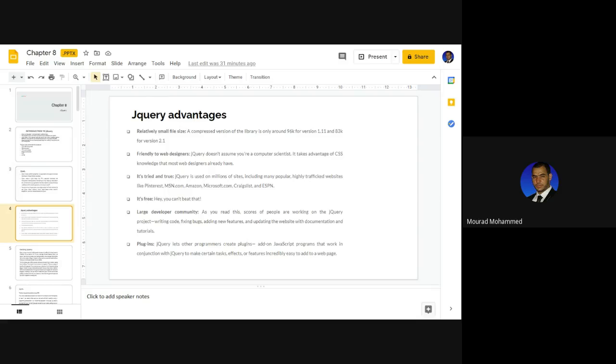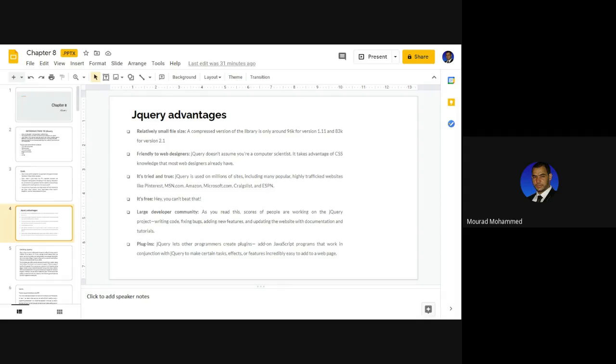Relatively, it's clearly less in size when talking about jQuery compared to Ajax or JavaScript by itself. So relatively, it's smaller in size and memory. The amount of code to write when you use jQuery is much less.